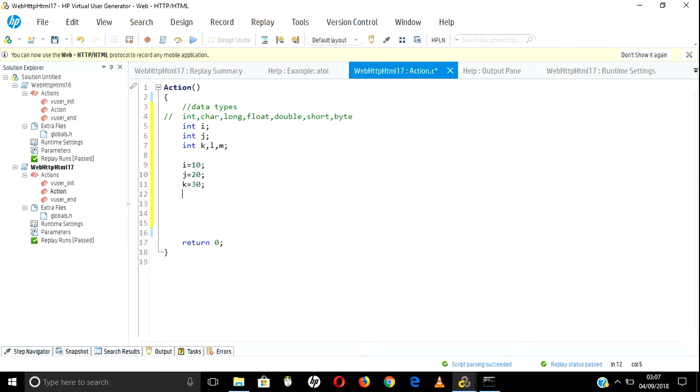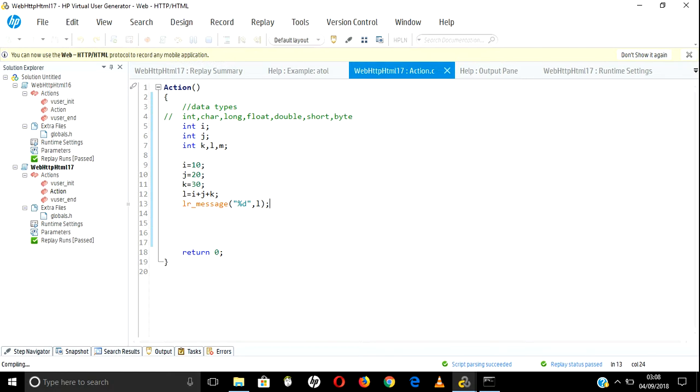And you can do l equal to i plus j plus k. And you can write lr_message. This is percentage d, for digits, right? So you must pass percentage d, and pass l. Now the l value will be the sum of all three, i, j, k.